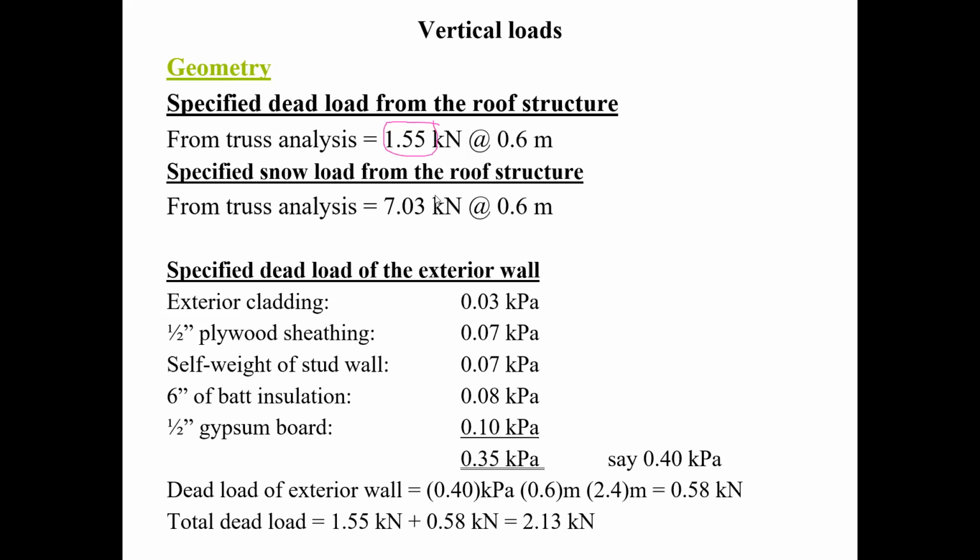Now all I have to do is put these values in and multiply by the load factors. I don't have to worry about tributary width, tributary heights, or tributary areas. I've already got them in terms of a force. That's already going to give me my PF value right away, just by multiplying this by 1.25 and this by 1.5. I get my PF for case number 3. With 1.25 and 0.5, I get my PF for case number 4. And that's how easy it is.